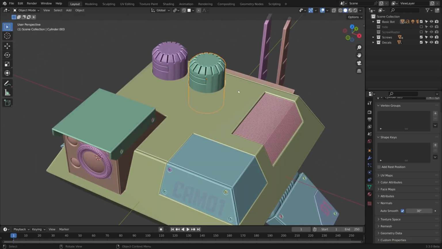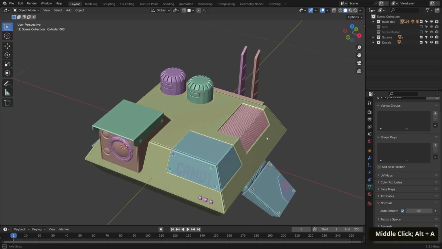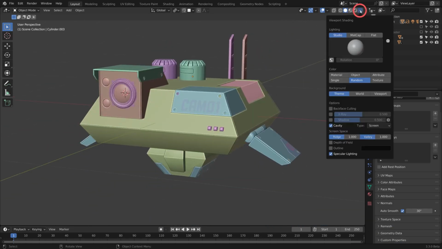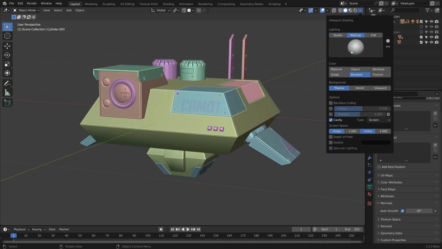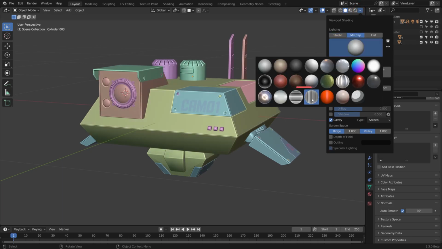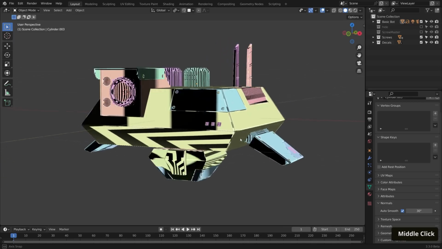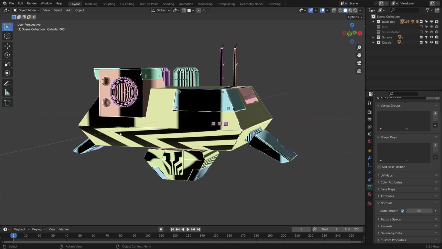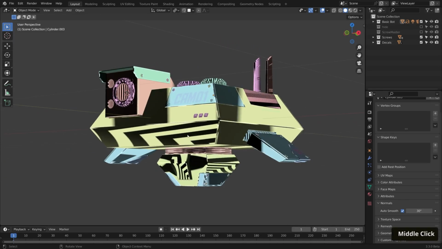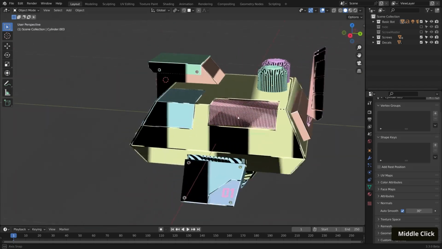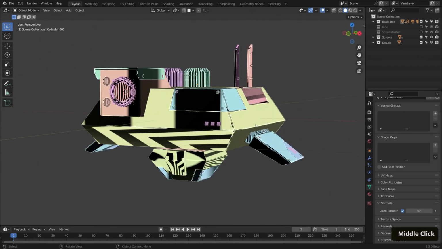If you're having trouble seeing these issues, we can change another handy viewport option by going up again to our viewport shading options, switching over to matcap, and under the matcap options here, we have various extreme matcaps that can really test our geometry. So I'm just going to select that one. And as you can see, there shouldn't be an immediate angle here. This should be a flat surface. Likewise here, and pretty much everywhere over the robot, really. So how do we fix that?